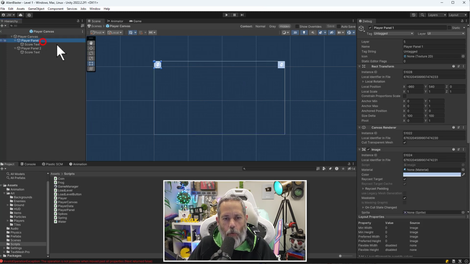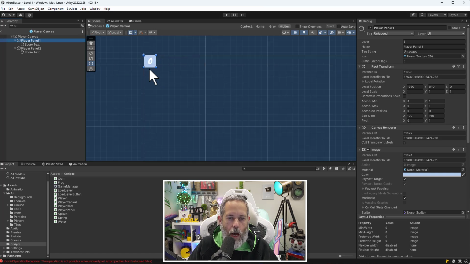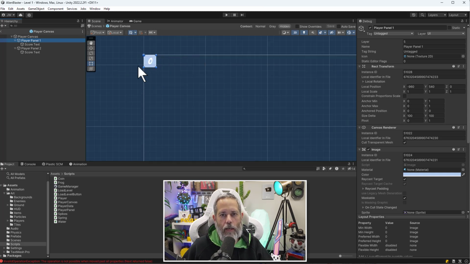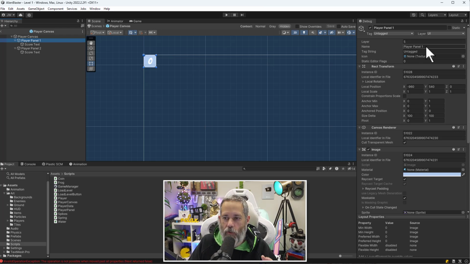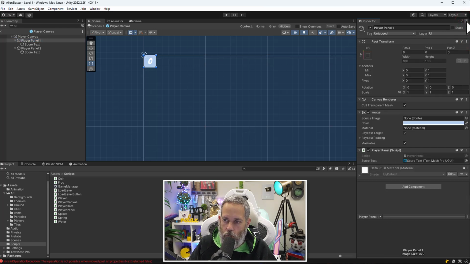And the first thing I want to do is update this player panel. This player panel 1, I want to make it 4 times the size, so twice as tall, twice as wide, and then give it some room for health bars or for health hearts. First, I'll switch out of debug mode on my inspector into normal mode, choosing the little hamburger menu or the 3 dots there, and then we'll modify the size. I'll set this to 200 by 200. So just type in a 200 tab and 200.